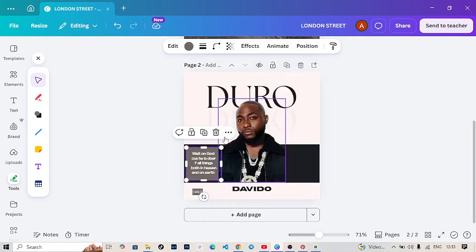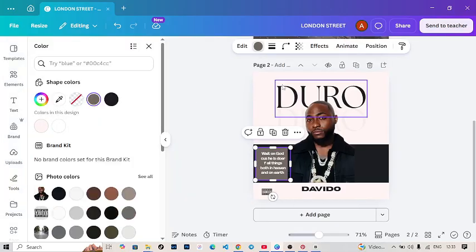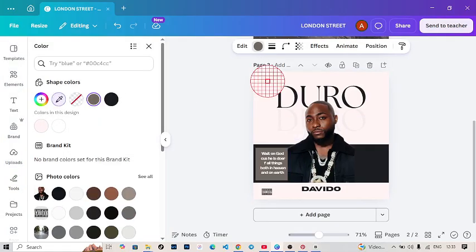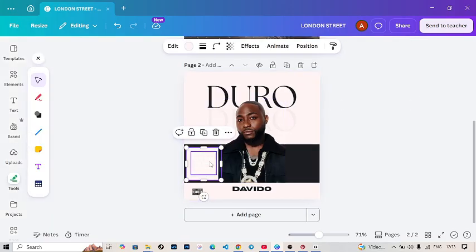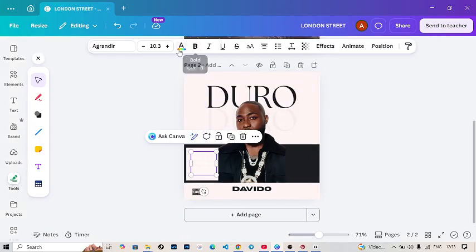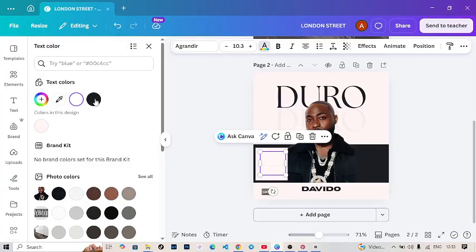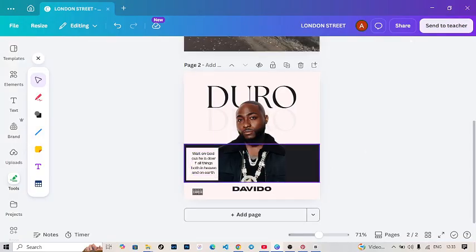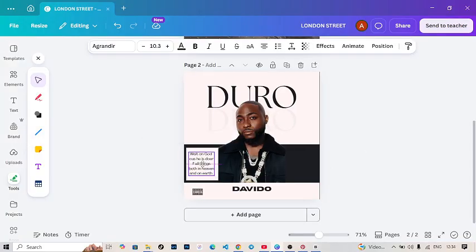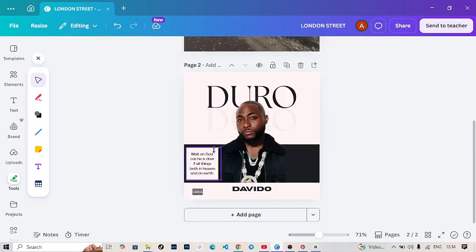So I think we're good. I'm going to change the color of the box to this color. Then the color of the text, I want to change it to black. Now you see it's picking the color.